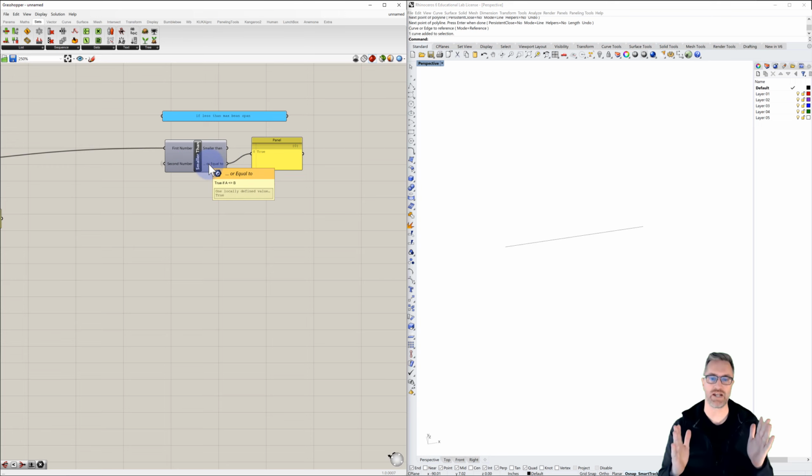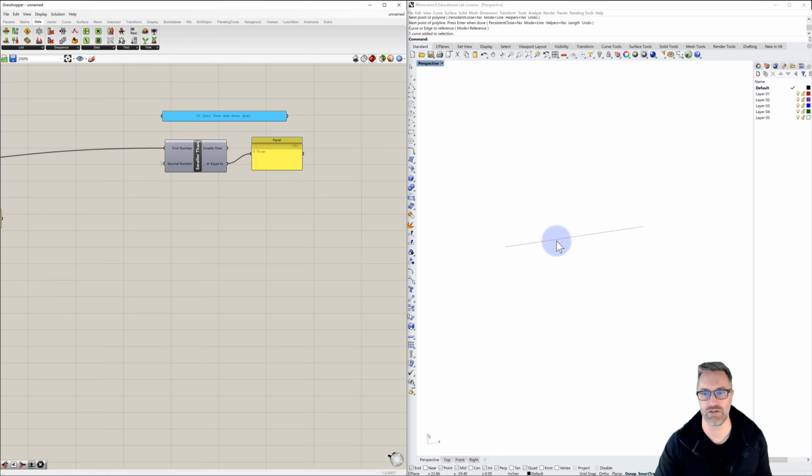So as long as my beam is 144 inches or less, I want this to be true. So those columns can sit anywhere up to 12 feet, 144 inches. As soon as it goes beyond that, I want to trigger a different rule. So let's look at how we do this.